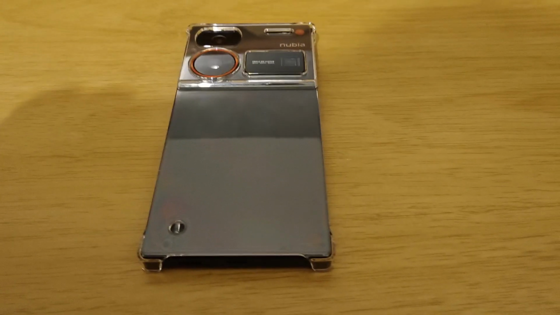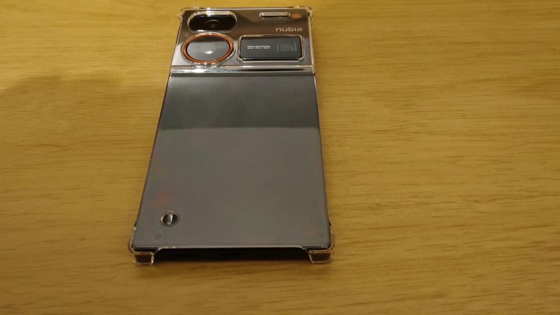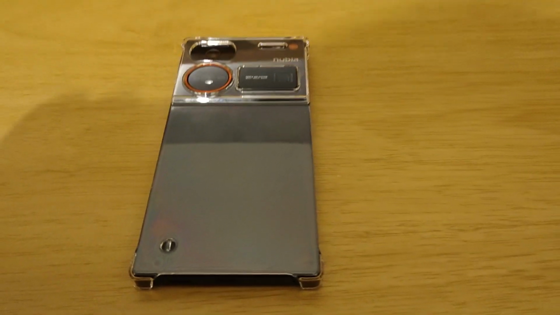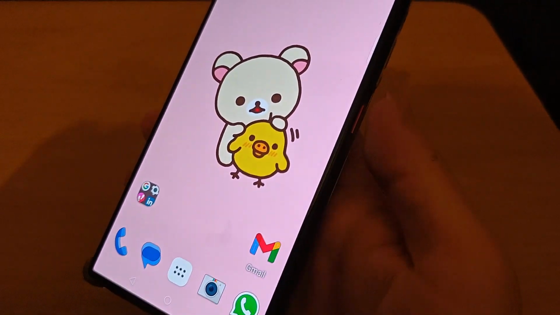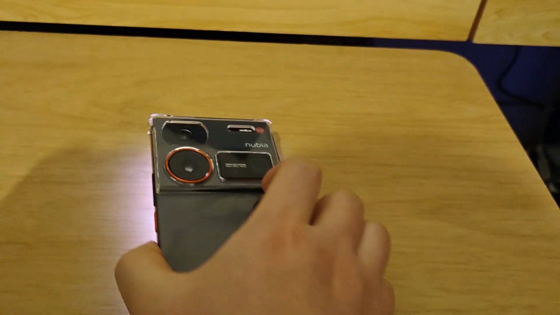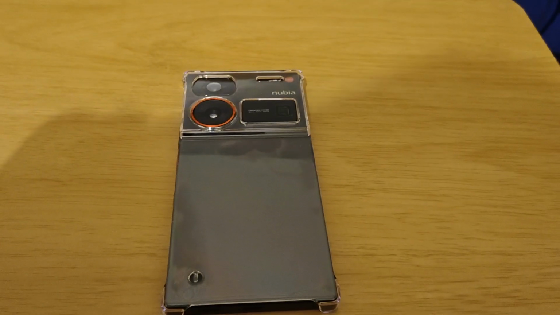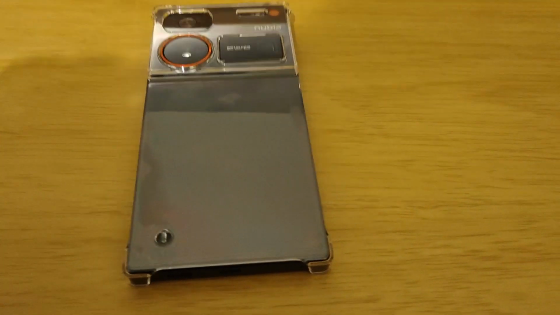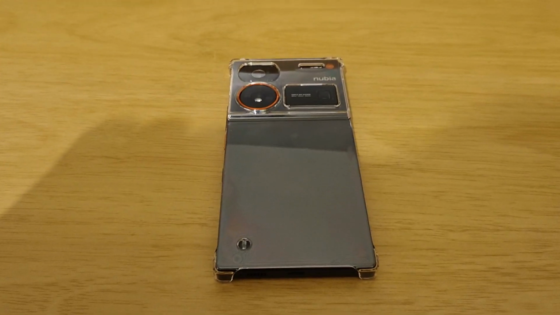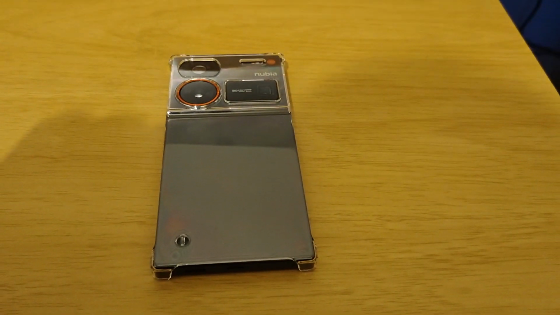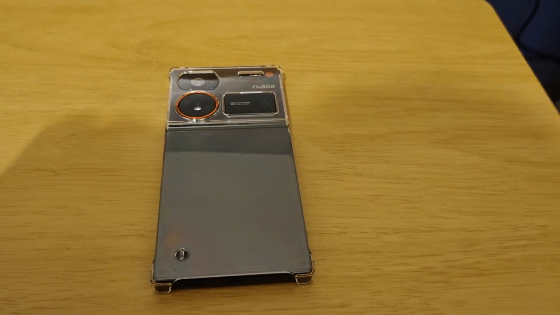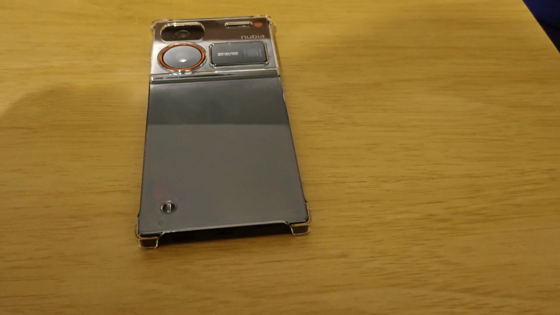Hope you enjoyed those video footages and photos and all that stuff. So my final thoughts after 24 hours. I actually really do like this phone. I would say definitely the best camera phone I've had. I can't really compare it to Samsung's or Apple. I don't have them. Like I said so many times, I like to keep my phones in the mid-range budget, like 500 to 700 pounds. It all started with the Nexus, then the OnePlus, now Nubia.